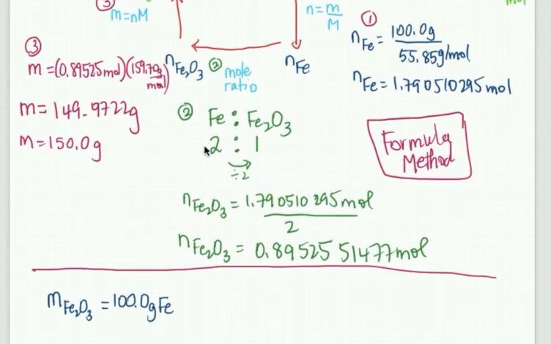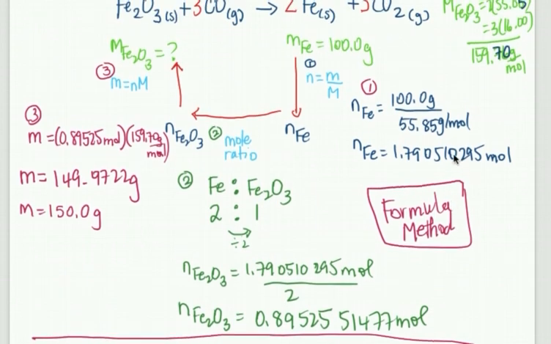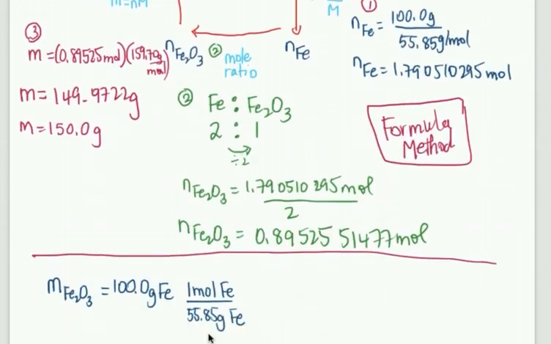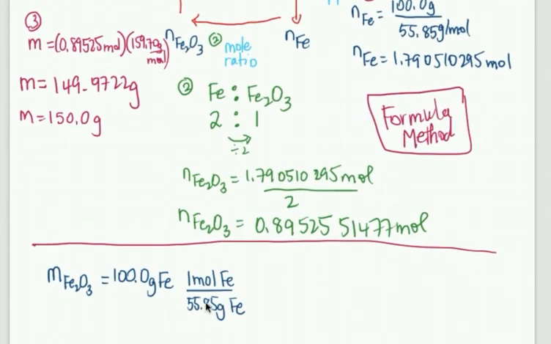In order to get from mass to mole island, we need to use molar mass. So how are we going to use it? Well, we're going to flip the molar mass of iron. I know it's grams per mole normally, but we're going to flip it to have the mole at the top and then mass at the bottom, because then these two will cancel out. That takes care of the first side of the box.